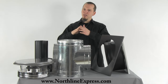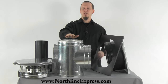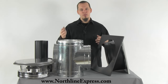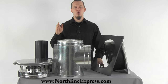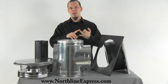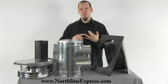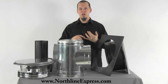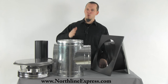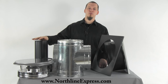If you have an overhang or eaves that sticks out far enough that you need to either run the chimney through or around it, you'll need some extra components. If you're going through the overhang you'll need a roof flashing and a storm collar. If you're going around the eaves and up, you'll need either a 15 or 30 degree elbow offset kit to make that turn. The more you can keep the stack straight the better, so if you can go through the eaves you always want to try that.